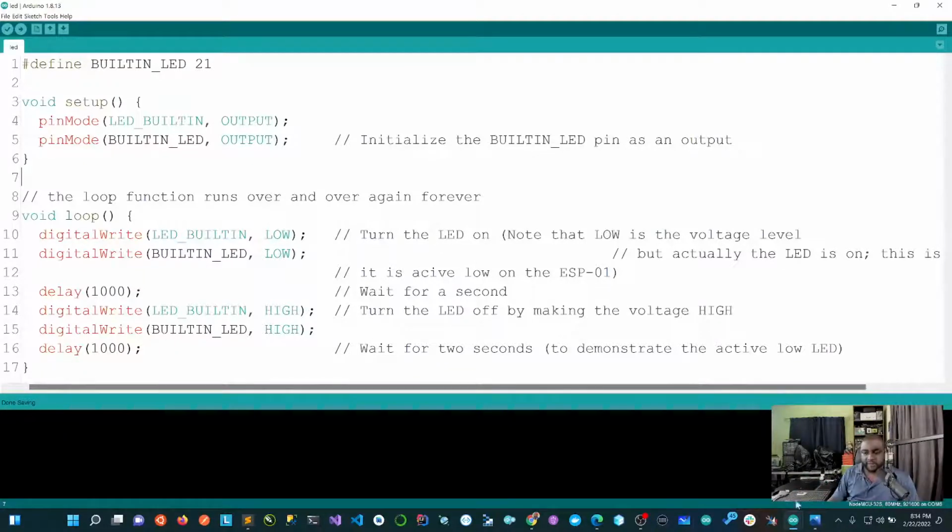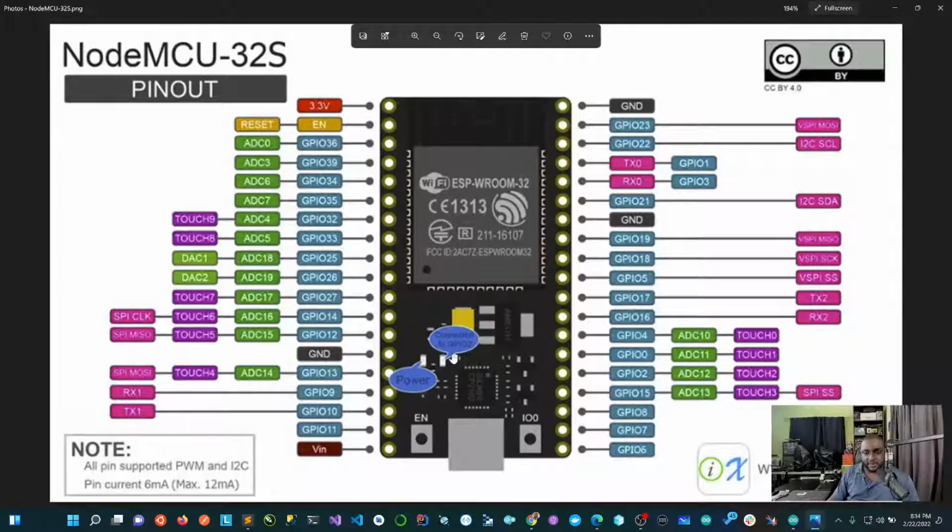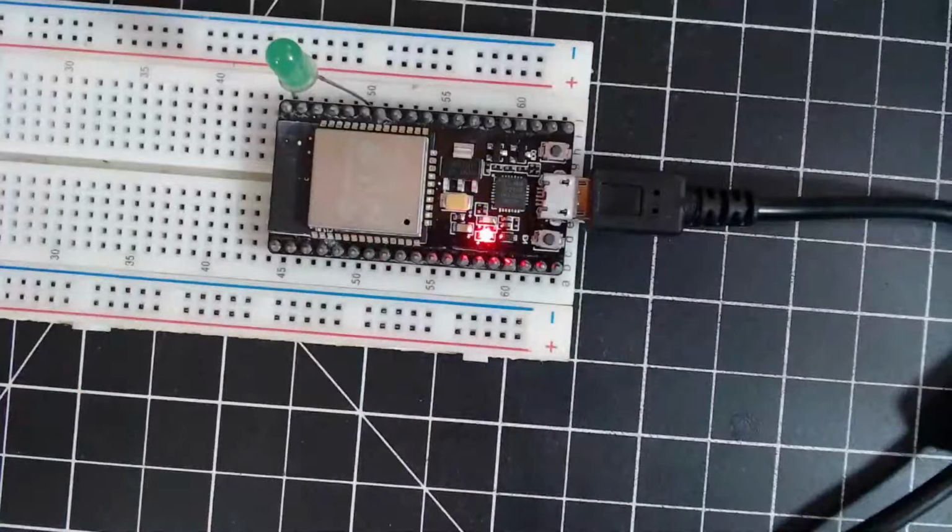If we look at the pinouts, you see that there are two. There is the LED on board, this second one here, which is connected to GPIO2. That's the blue one you're seeing blinking on the board, the built-in one on GPIO pin 2.